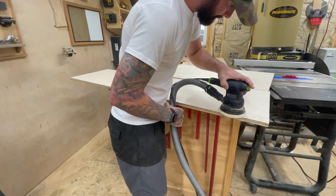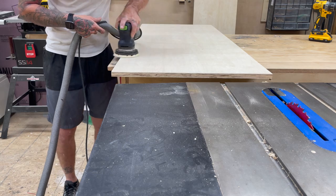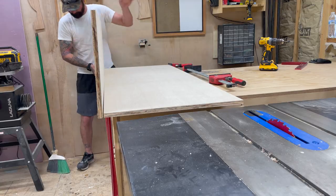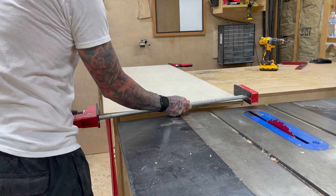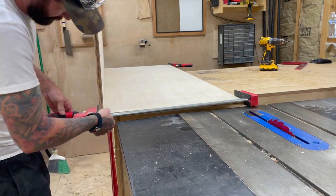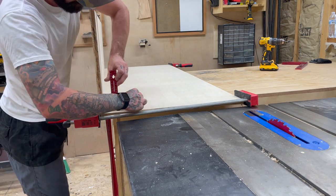So here I'm just making sure to stay on top of sanding. For one, it just makes it easier at the very end so you don't have to bump up against the sides and end up ruining it with your orbital sander. And also, who wants to spend just 2 hours of sanding? I'd rather break it up throughout the day, and it just makes it seem like so much less of a task.